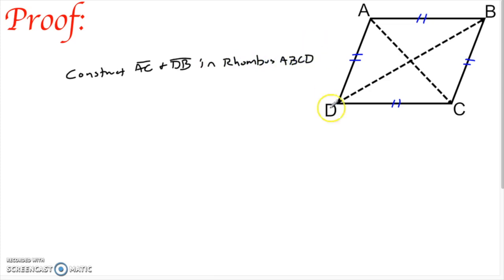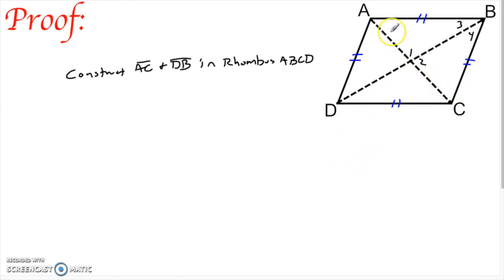Now what are we going to need to prove in order to prove that the diagonals are perpendicular and that they bisect the angles? So bisecting angles is pretty straightforward. We have to prove that these angles are congruent, right? These 2 here, these 2 here, these 2 here, these 2 here. To prove that they're perpendicular, we need to show that some of these angles in here are right angles. So let's focus on a couple of angles. Let's go ahead and name these 1 and 2. And I'm going to name these 3 and 4 up here.